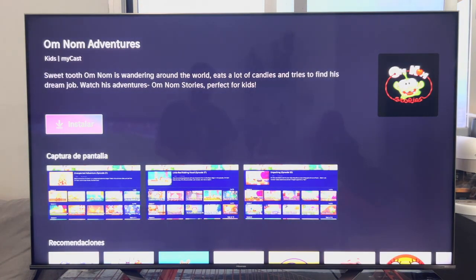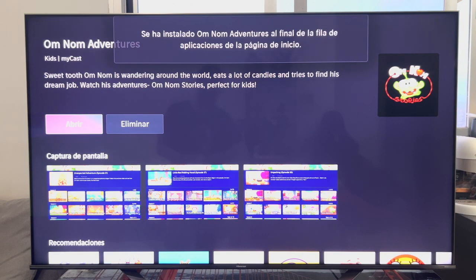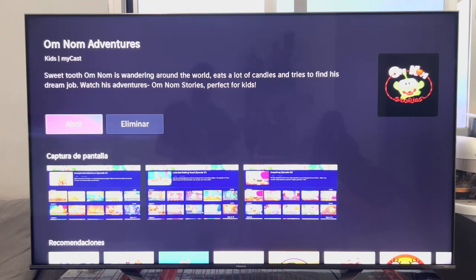We press on it and where it indicates to install, we simply press and the application appears. It has been installed correctly and appears at the end of the row of applications.